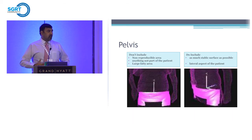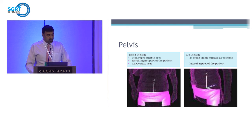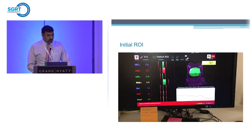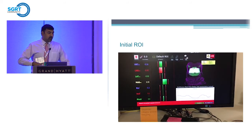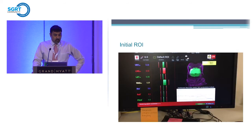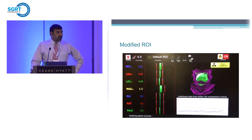For pelvis patients, if a patient has a big belly and they're a belly breather, adjust the ROI to focus on things that aren't moving and that are clinically important. Here's an example of a patient with a para-aortic lymph node where the ROI was initially drawn across the belly. Every time the patient breathed, the system was timing out. We increased the threshold not to gate the beam every time, because we knew the patient wasn't moving — it was just their belly moving. By adjusting the ROI to exclude the belly, we confirmed the patient's spine wasn't moving, so that belly breathing doesn't affect our beam.